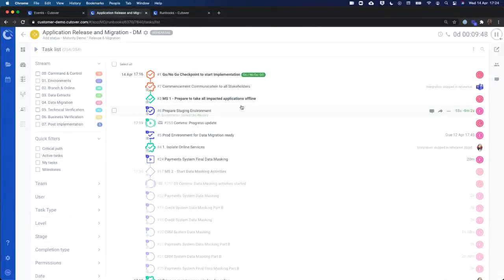I see. And you said Jenkins, but what about other tools? They require a specific plugin to talk to Cutover, or you can integrate almost everything that exposes an API. Yeah, exactly. So we do most of our integrations via REST APIs. So providing it's got REST APIs, which most of these tools do, then we can integrate with them. So you don't require a plugin or anything like that.